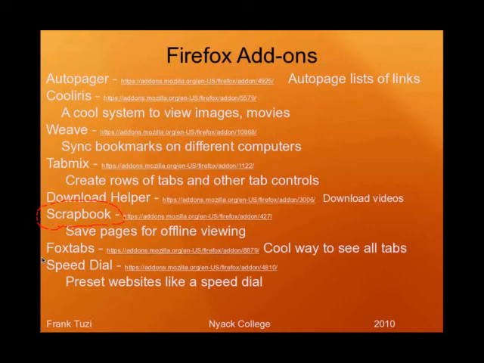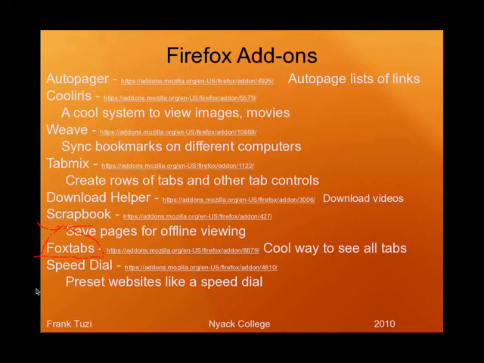Scrapbook is the same thing. You go to a website and say, this is a great article. You come back an hour later and it's gone. Well, with Scrapbook, you install the add-on and then you download anything you want, stick it in your Scrapbook. That way you can see it later and it's on your computer. So if someone happens to delete it or change it, you can have the originals. We okay here? That's Scrapbook.